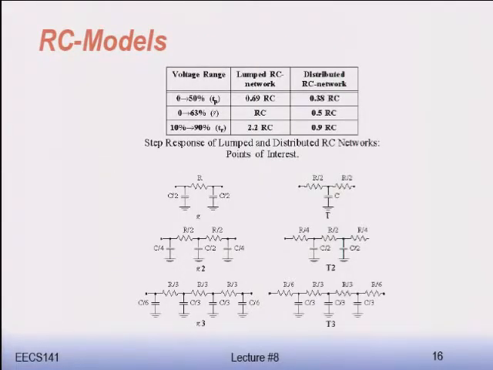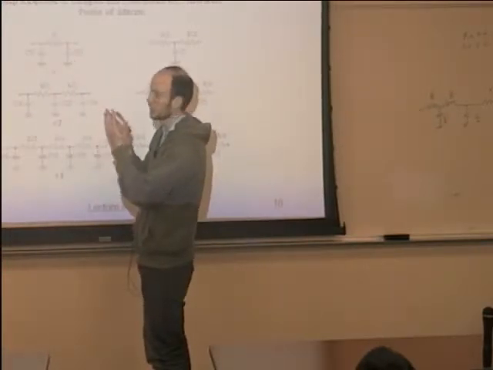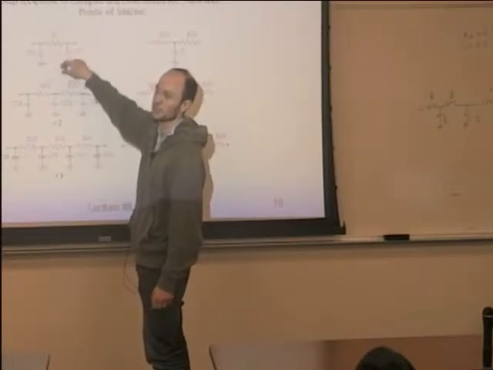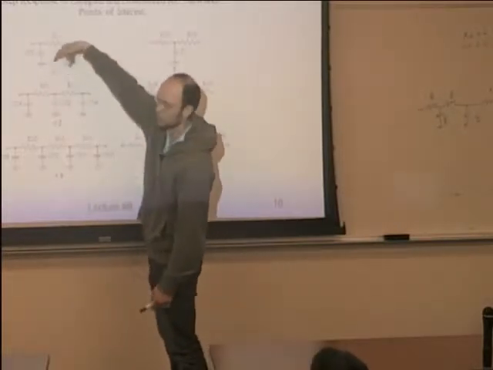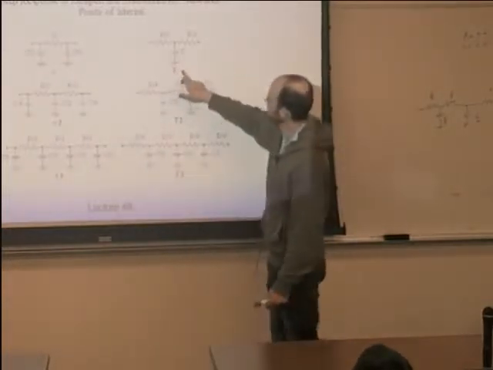If it's not available, then what can you do? You can just make your own approximation to the distributed nature. And how do you do it? You just put in some RC network. You need to put some R's and some C's. So you split the wire into a bunch of sections. For each section, you either put a pi network like this, which is called pi because it looks like the Greek letter pi, or you put this T network.